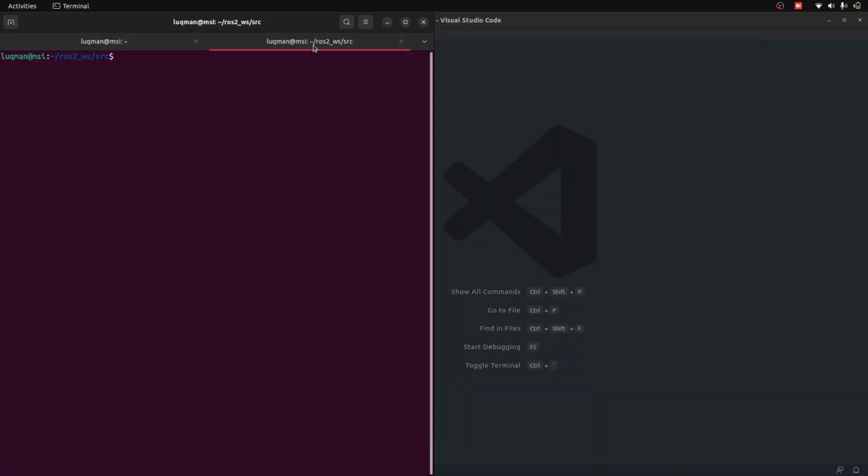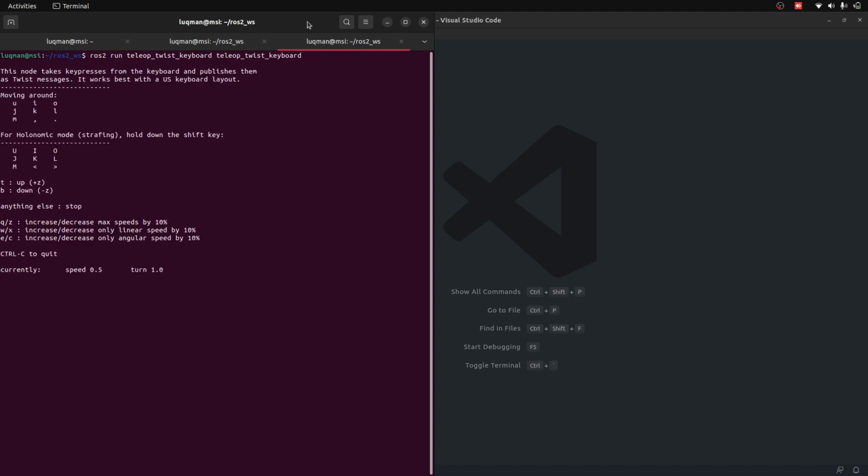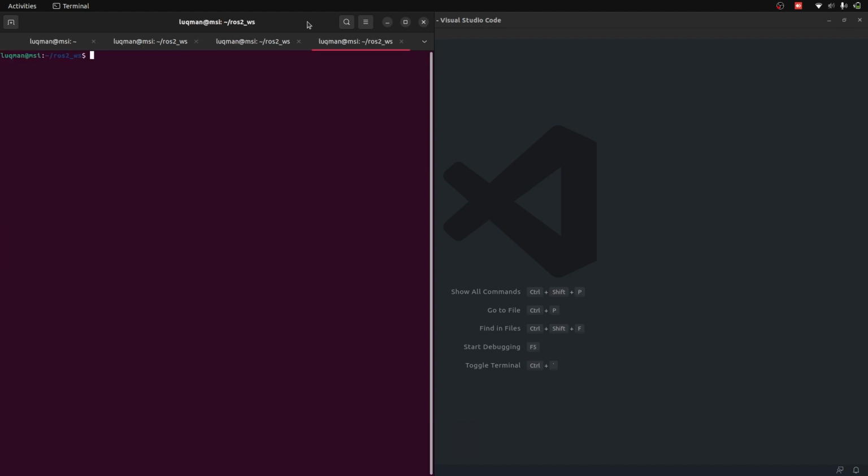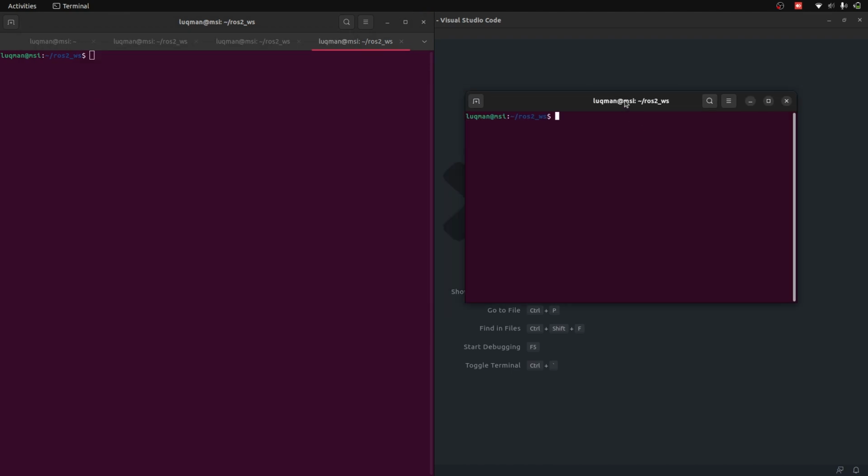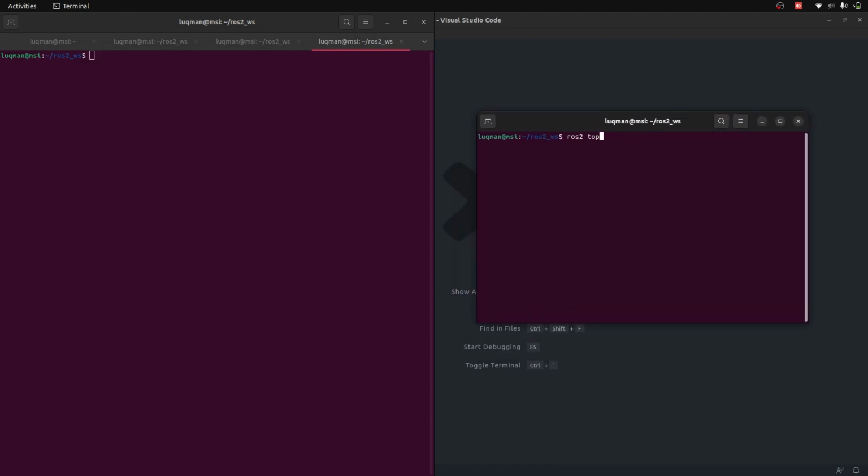When I am developing, if I am performing colcon build and I'm running some nodes, ros2 run teleop twist keyboard, and if I want to check the message type of a certain thing, let's say with Control Shift I open this ros2 topic list, I get cmd_vel as the topic and I want to know about this cmd_vel.